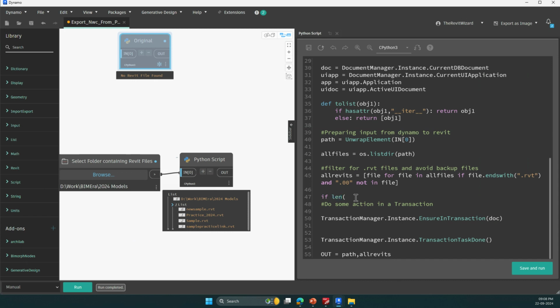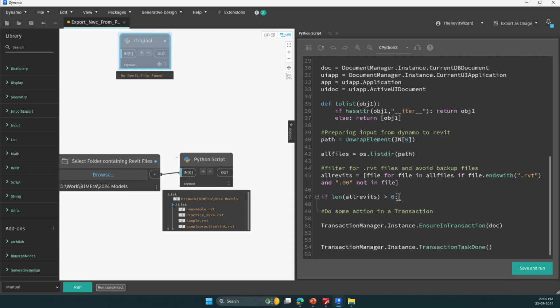If length of what? Length of all Revits. Length of Revit what? Tell me the condition. Yes. Nobody? Come on. Is less than one or something. I can write it that manner also, but I can simply say, when I wish to execute is if length of this list is greater than 0, right? If this is greater than 0, then what I wish is to have a base folder name.